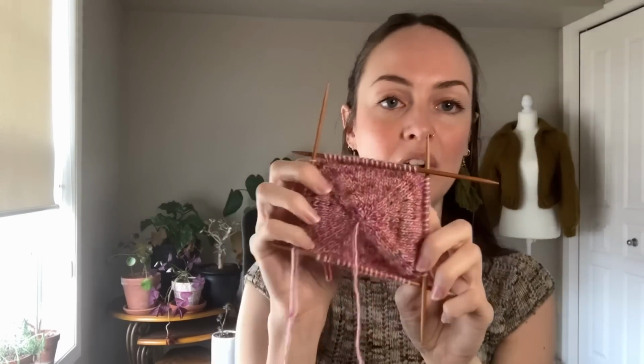So I could not be more happy with this. It's starting to take me away from my other projects, but that's okay. Everything gets done in time, and there's no rush for any project at this moment. So I'm just knitting on what I'm drawn to and what I feel called to, and at the moment it's this guy.